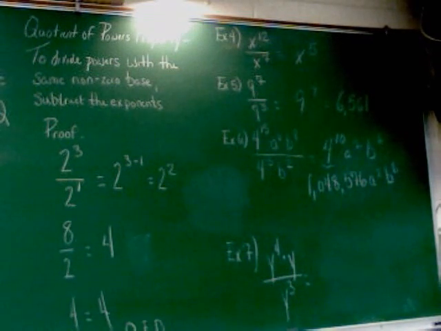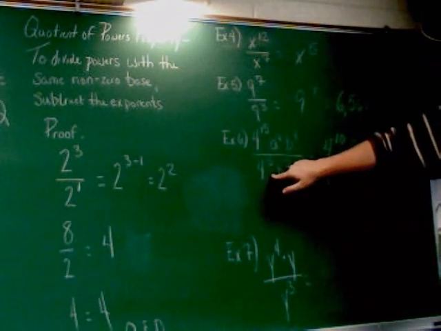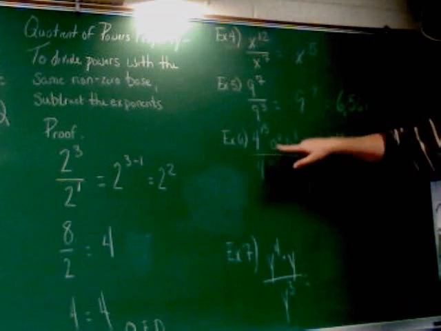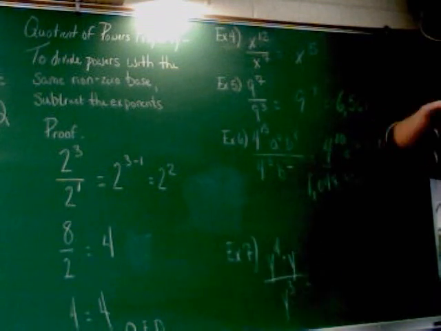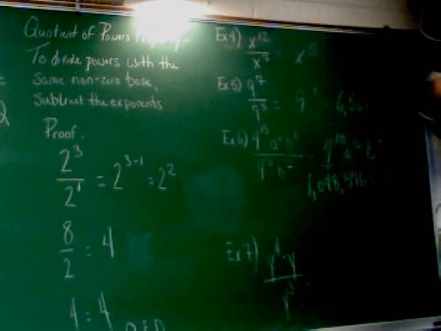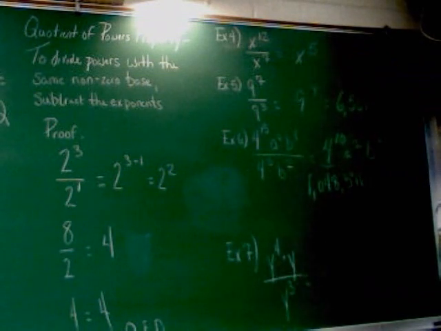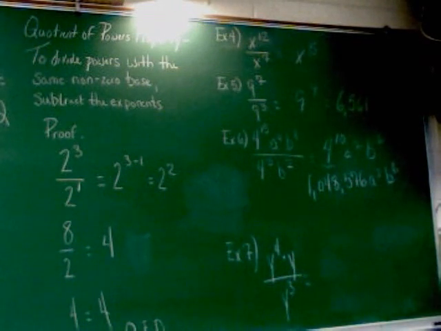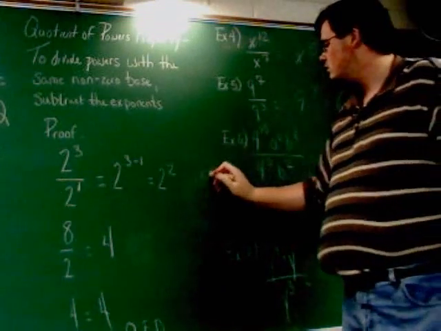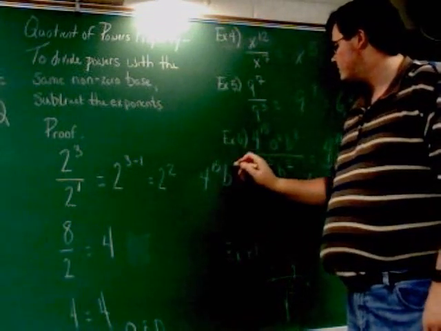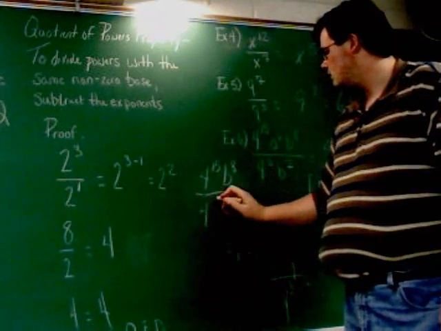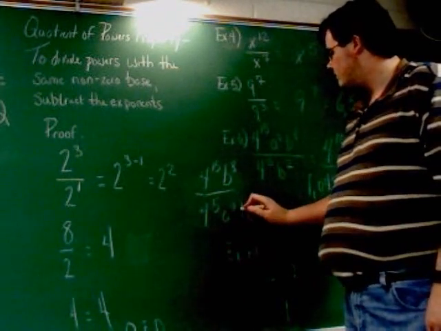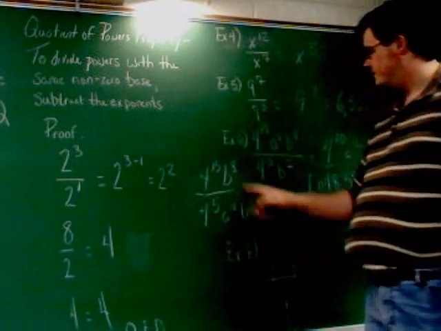Now, a question that was asked in the last hour, and it's a good question. What if a squared would have been down here? Okay? Instead of being up here, what if it was down there? Then, instead of having a squared up here, you keep your fraction bar, and you would just leave a squared all by its lonesome. And it'd be in the denominator. Okay? If the problem was this, if it was this instead.